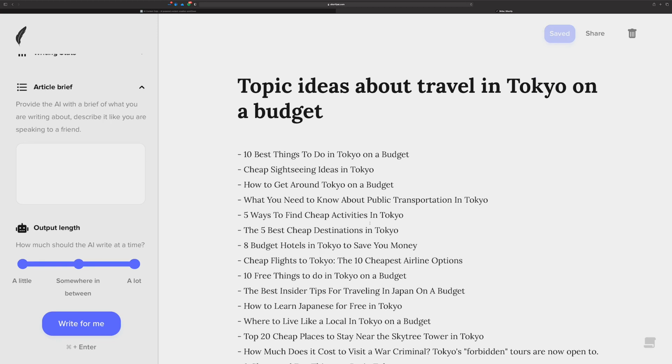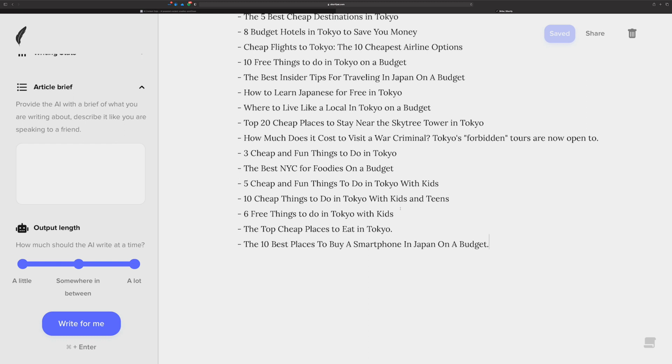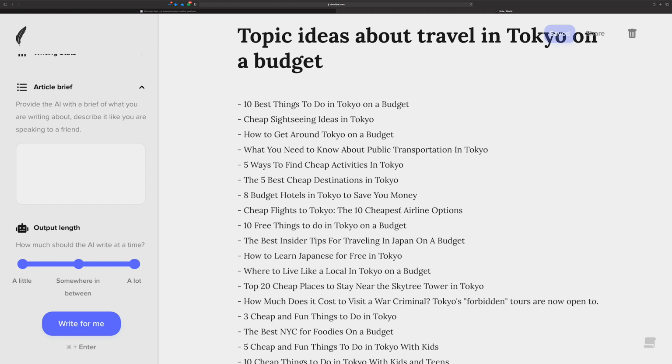Okay, so as you can see, it's just pumping out tons of ideas. What you'll want to do next is go through all these and make sure they're cleaned up or things that you would actually want to write about, and then add them to a final list somewhere that you keep handy whenever you have a writing block you want to get around. I think you can probably generate an infinite number of topic ideas, and it's really that simple.